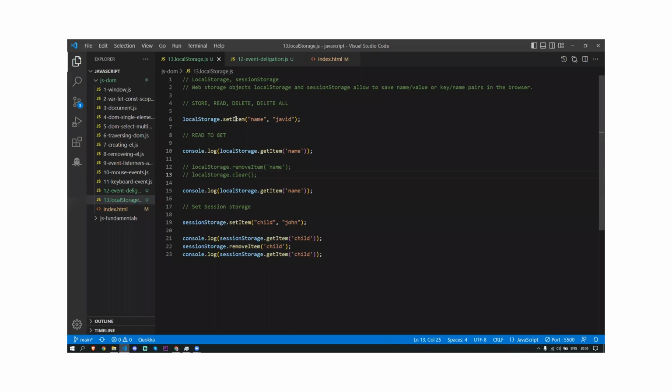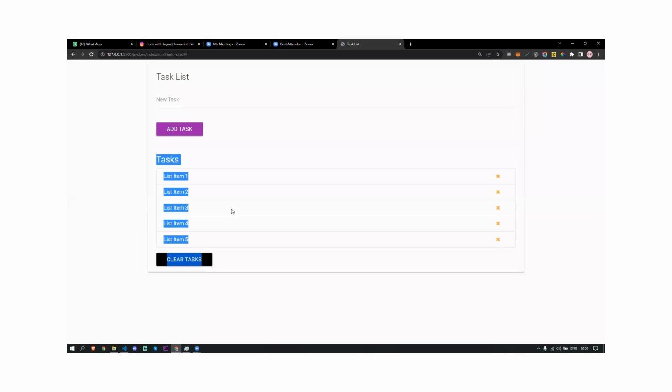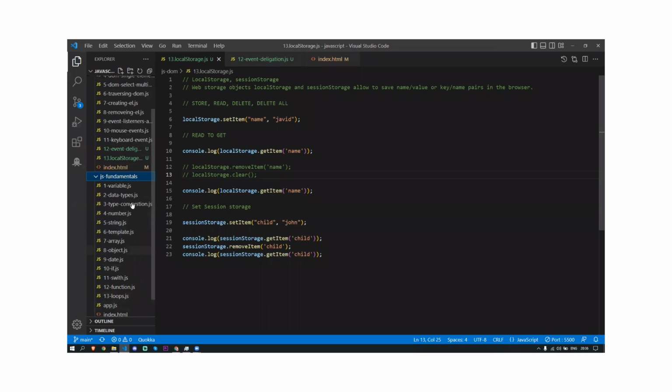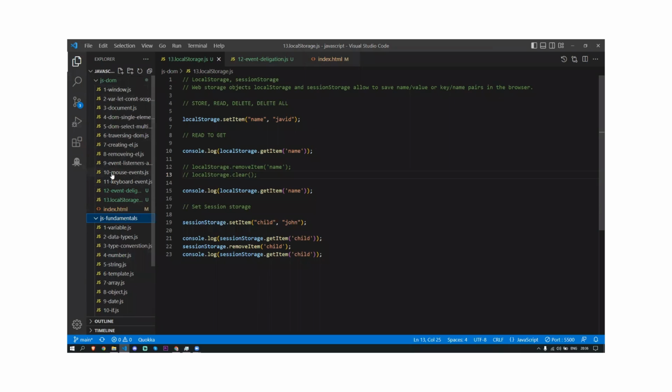Right? This project is a to-do list, a kind of task list. You can add some tasks here. Why am I using the same project example here? Because you should understand what we are basically doing. We know how to select an element from the document, we know how to delete, we know how to create an element, everything we saw. But now we want to implement everything we learned here and also from the fundamentals. This is what we're going to do tomorrow.